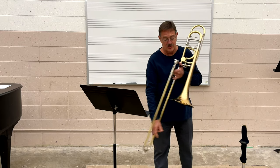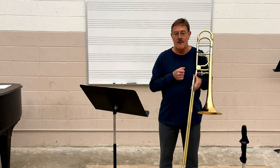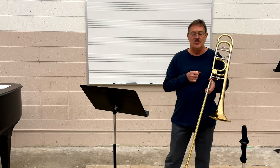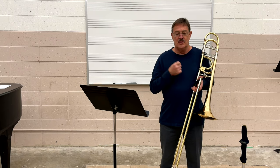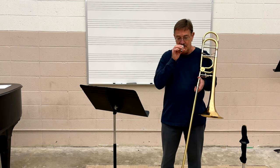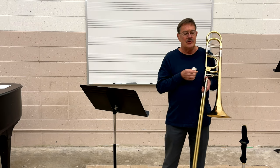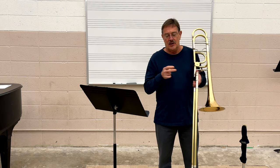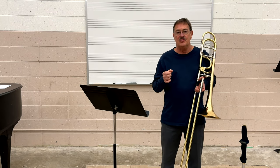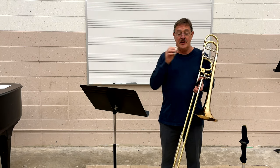Now, in order to get your instrument to make a sound, what we do is we have to buzz our lips. Not everybody, especially when you're first starting, can control the buzzing with just your lips by themselves. But if you use your mouthpiece, you can control the sound a lot better. So what I do, before I even put my horn together, is buzz my mouthpiece all by itself. And what you want to do is start off by just making a siren.